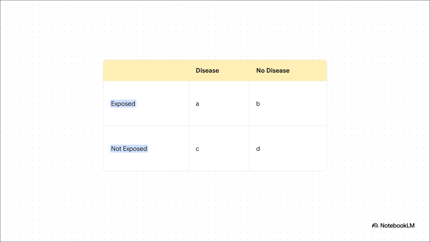Once they have that snapshot, they can take every single person and put them into one of these four boxes. Box A, those are the folks with the exposure and the disease. Box B is for people with the exposure but no disease. Box C is the opposite, no exposure, but they do have the disease. And finally, Box D is for people who have neither. It's clean, it's simple, and it's all based on where everyone stood at that one specific moment in time.